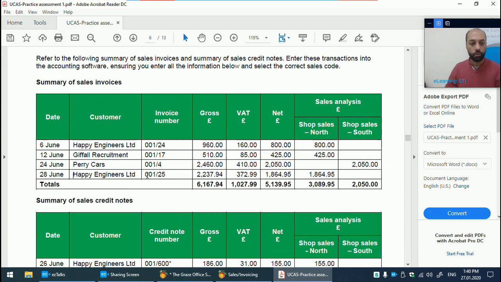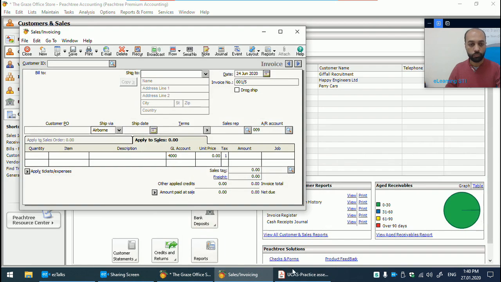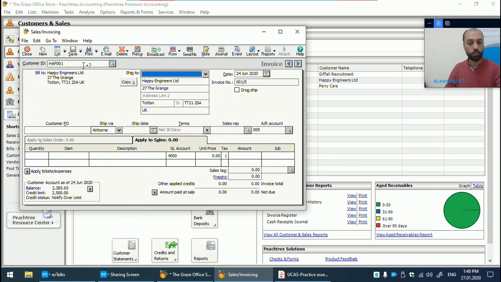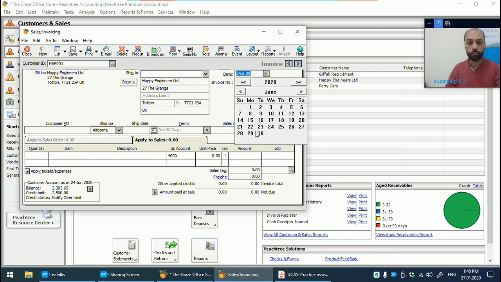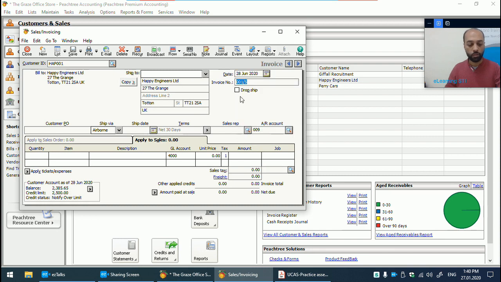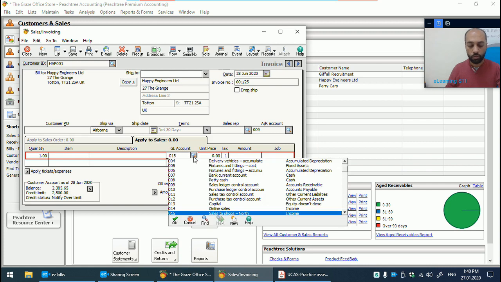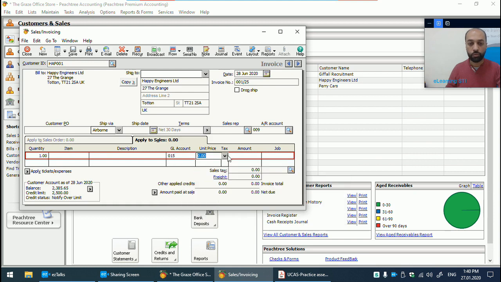Now we have again for Happy Engineer, this also 28. This is North Sales, so 015. Am I right? Yes, for North, 015.